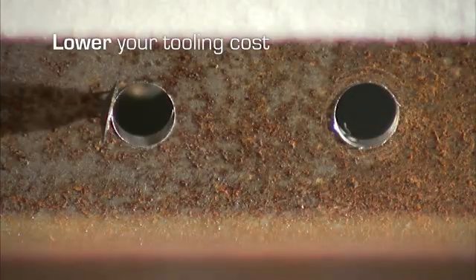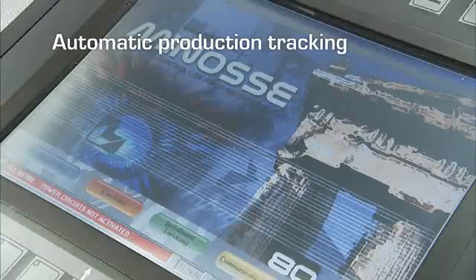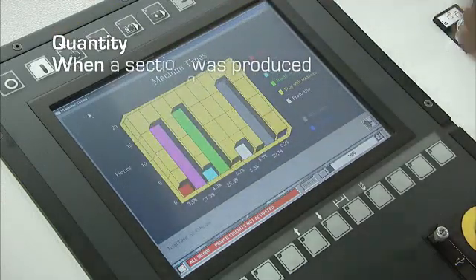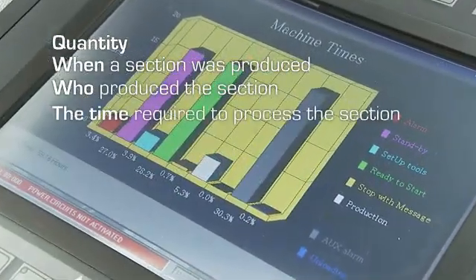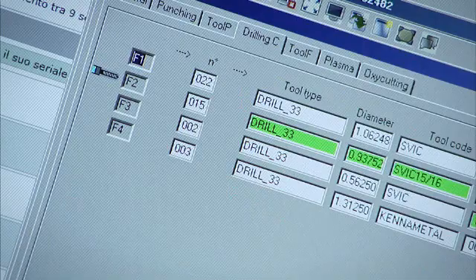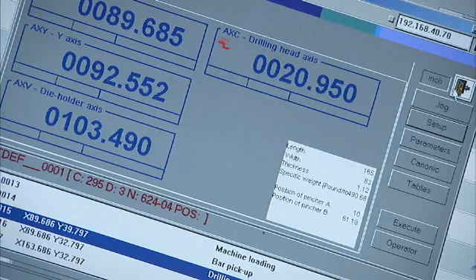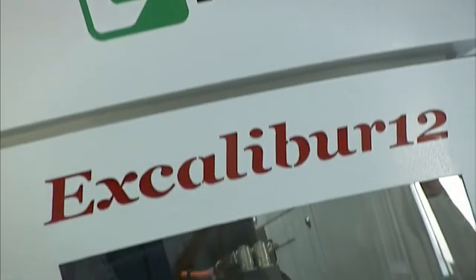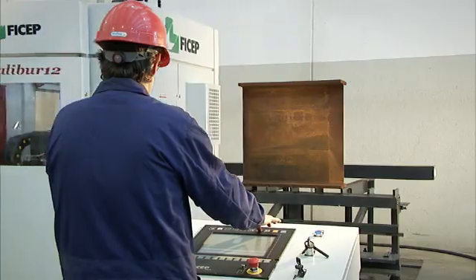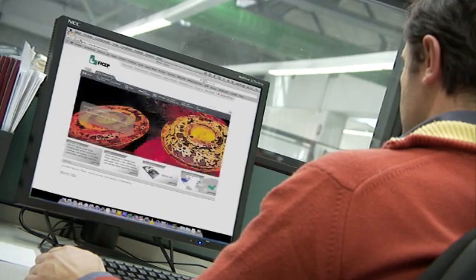Twist drills reduce a fabricator's monthly tooling costs significantly when compared to the cost of using fragile hole cutters. The MINOSI software automatically tracks the parts produced to indicate such items as quantity, when a section was produced, who produced the section, the time required to process the section, and more. Should a system problem develop, the control can be connected to the internet and a member of our service support team can remotely diagnose and resolve the problem as if they were standing in front of your Excalibur 12. The Featship Excalibur 12 can even make economic sense when as few as two employees are engaged in the manual layout and production of holes.